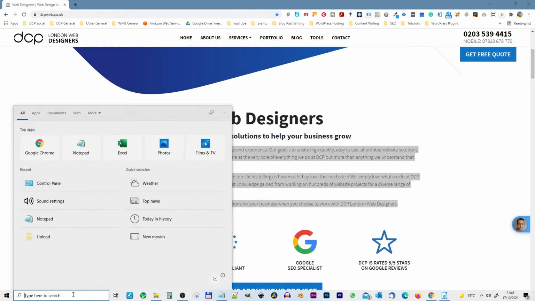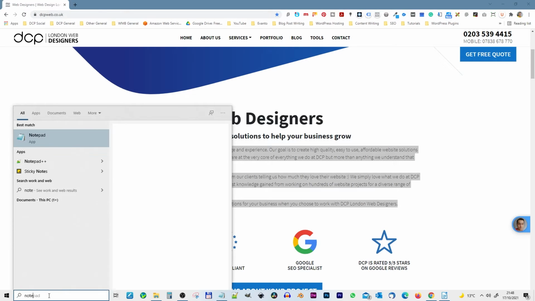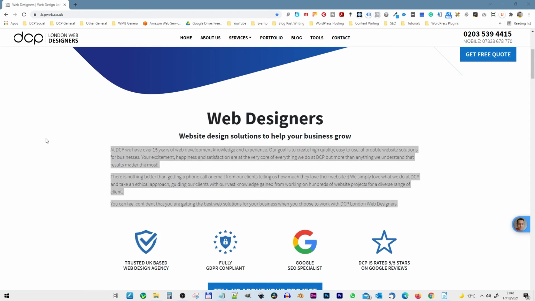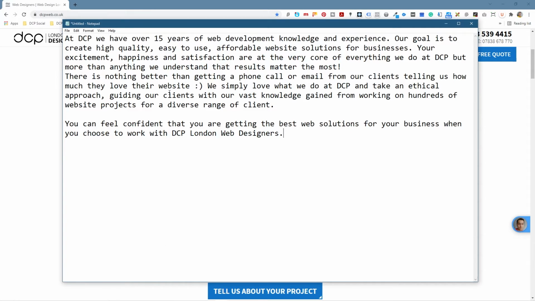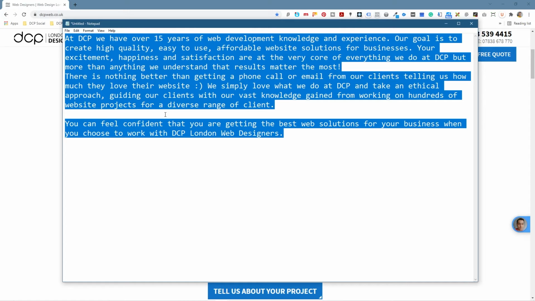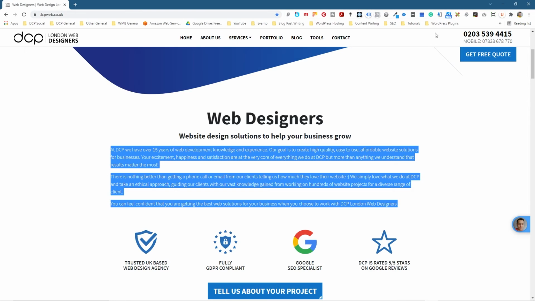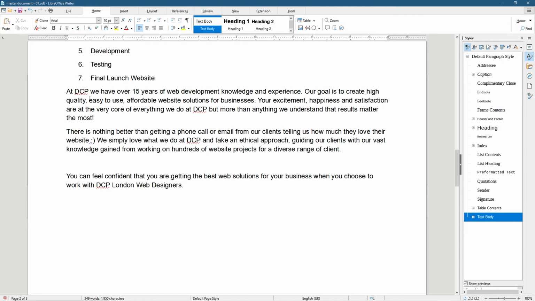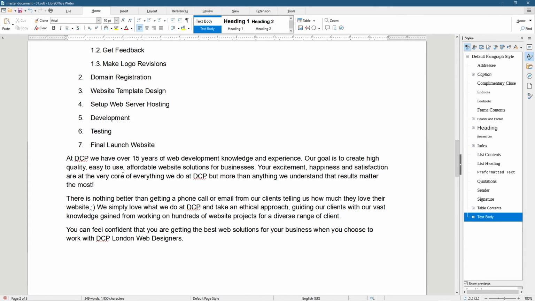And then I open up Notepad. There's a bit of software on Windows, I'm sure there's something like this on a Mac, just a really basic text editor, and you paste your text into here. When you paste text into Notepad, Notepad ignores all formatting. It doesn't care about formatting. All it cares about is the raw text information. If you were to copy it from here, select it all, press Ctrl C to copy, go back to your document and paste it in, you're going to have none of those formatting issues. The only thing we've got to do is close down this gap. That's a bit of advice for you when you're cutting and pasting from external sources.